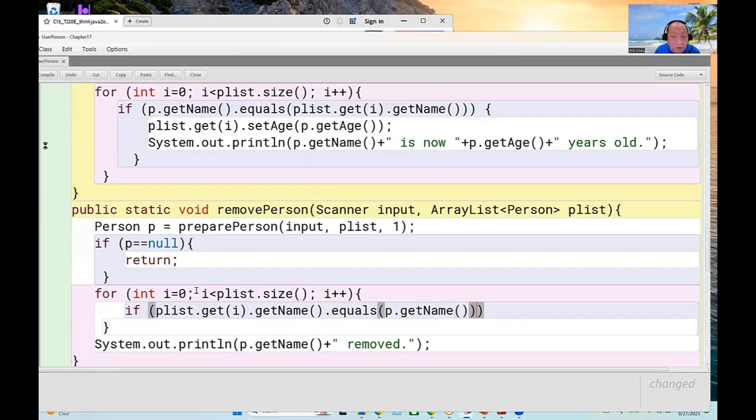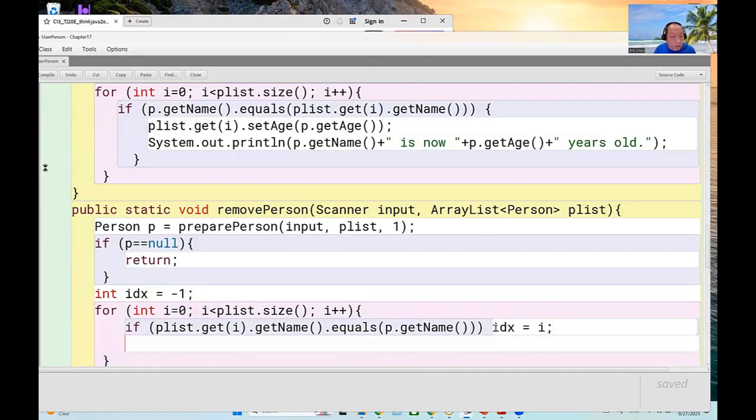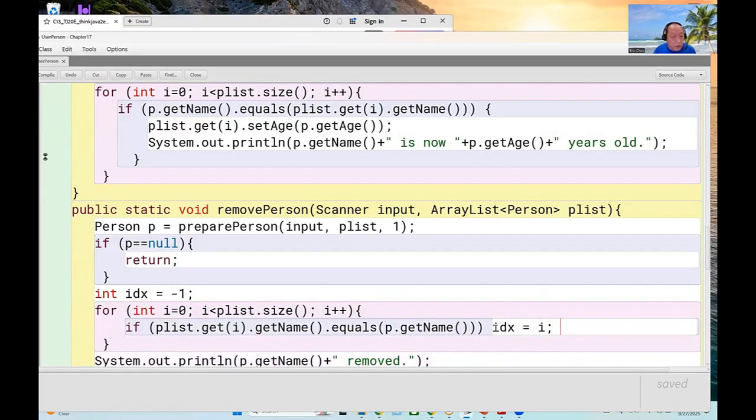If not new, you get it here. Let's have an integer index equals -1. So index equals i, and then you use a remove index.